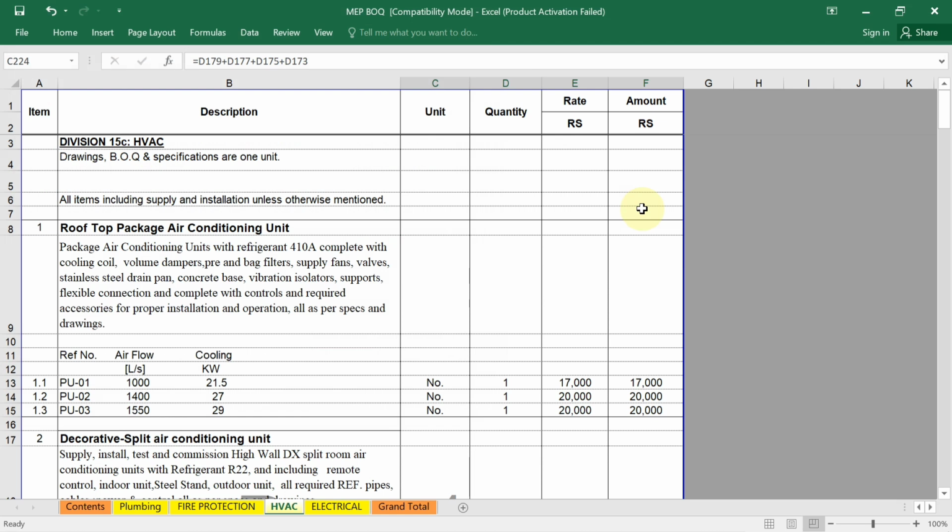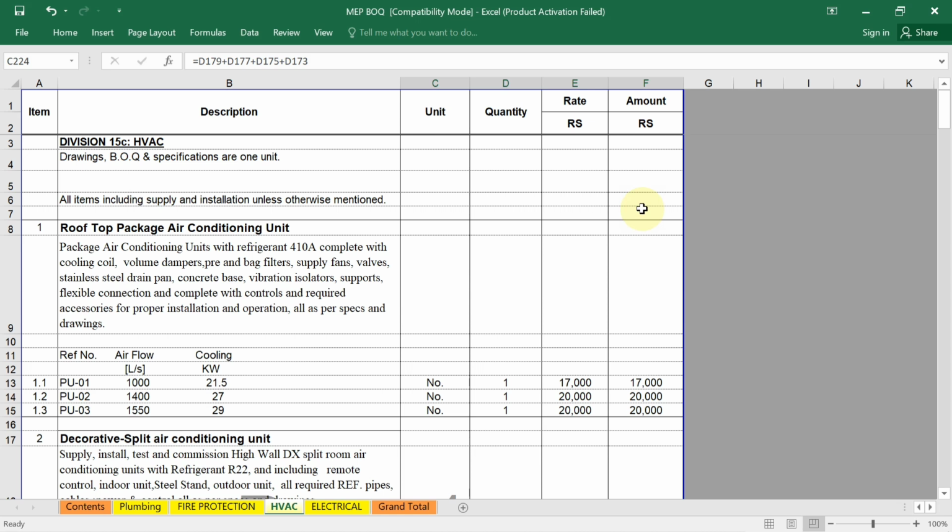Then the next step is rate and pricing, total cost and unit rates. You have to determine the unit rates for each item based on market prices, supplier quotes and historical data, and then calculate the total cost. To calculate the total cost for each item, you have to multiply the quantity by the unit rate, and you will get the total cost. And then finally we have to prepare the BOQ documents.